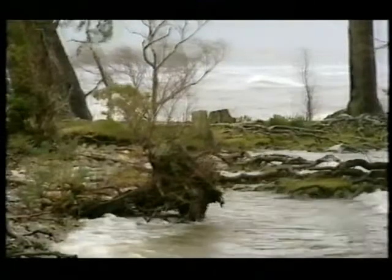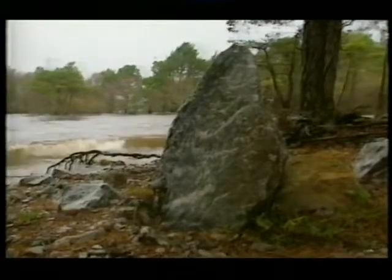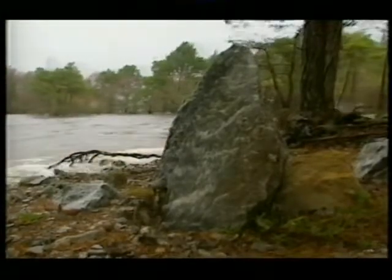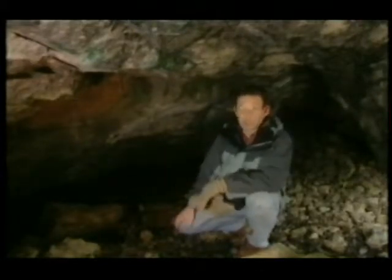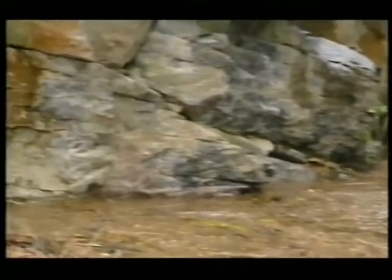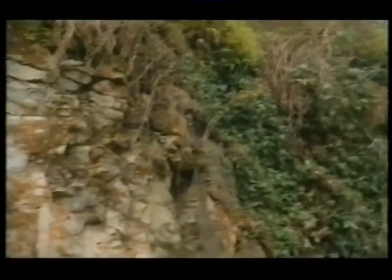Metallurgy, the making of metal, was introduced into these islands around the time that Beaker pottery and Beaker culture was spreading, about 4,500 years ago. Now, it came from the continent where copper metallurgy had been established several thousand years previously. And some of the very first copper to be found in places like Wales and Scotland, and indeed going right into the Wessex area, actually comes from this very mine.